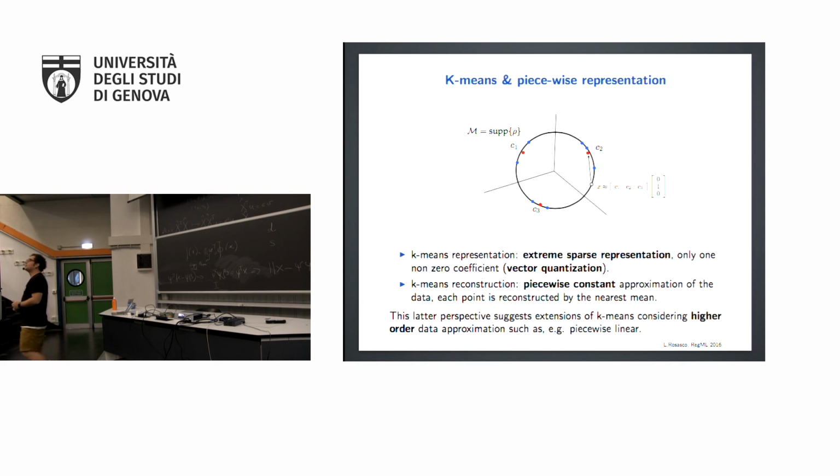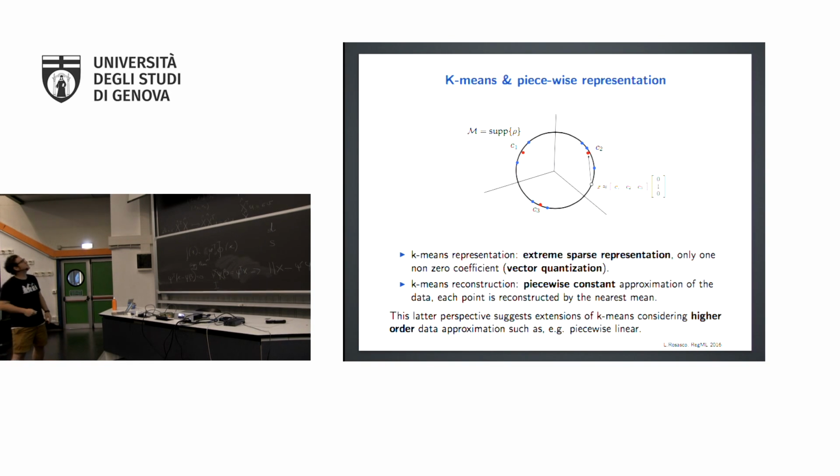This is the sparse coding perspective on k-means. And if you want, this also gives you the idea that, from a reconstruction perspective, you're assuming the data to be close to, or well approximated by, this kind of piecewise constant thing, okay? Notice that this is a bit different from the usual clustering perspective. There's nothing here that says, well, if there are clusters, it's going to be better. Sure, it's kind of that, but you can also think that you really have a curve, and you can interpret having clusters not as something well separated, but as something that is, in some sense, piecewise constant. It's just another interpretation.